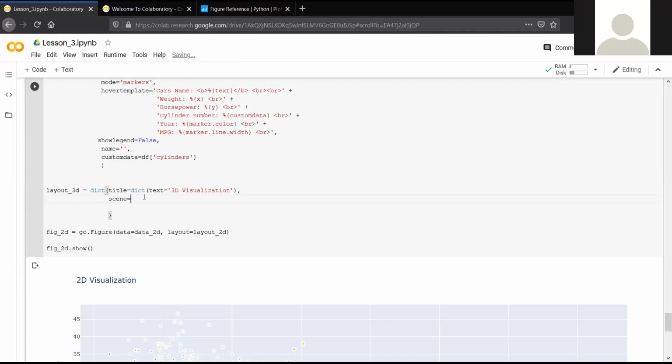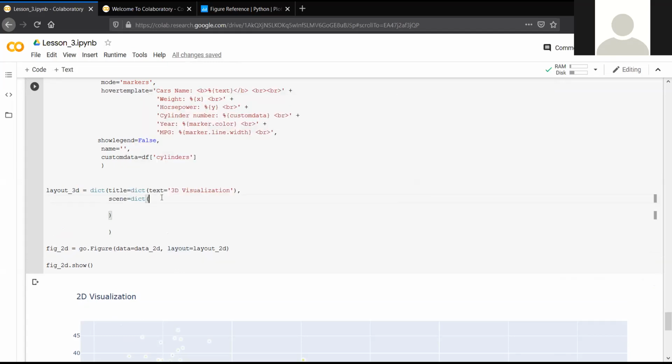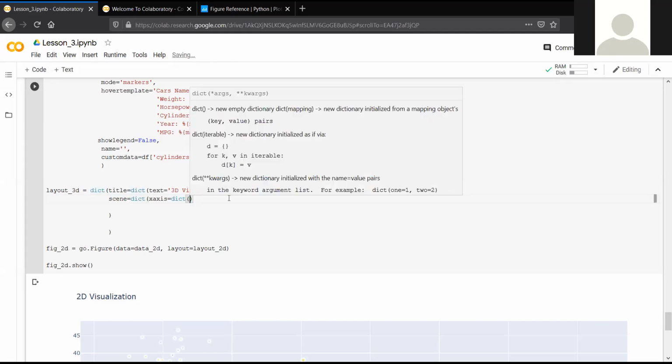So scene equals dict, and inside of the dictionary we'll have the X axis, which will be done the same way. But keep in mind that when going to 3D, all of the axes layout options need to be inside of scene. That's really important. It will print out an error otherwise, but you'll know how to solve it.